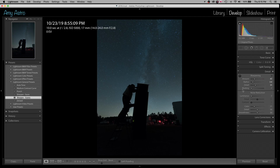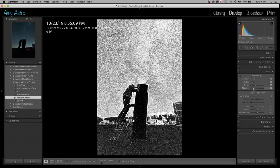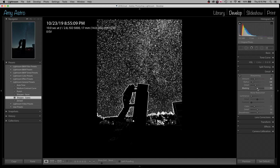They have this really cool tool called masking, and on your keyboard, if you select Option or Alt and hold it down and click on the slider and pull it over to the right. Now you see my screen is white and it's slowly getting black. The white is what's being sharpened. The black is not. So you can see I'm starting to get some nice sharp edges around my tree line, around Harry and his dog, and the stars.